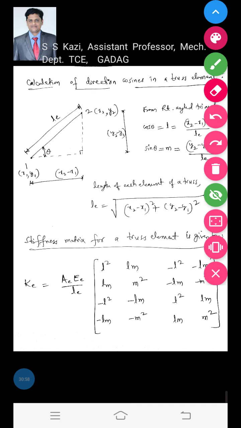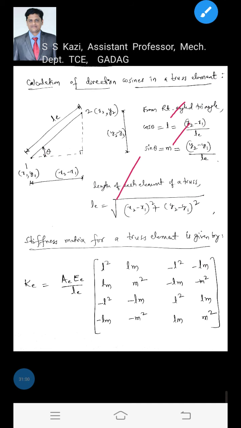Once you find the L, M and LE, then you just substitute here and get the stiffness matrix for all the elements of a truss and assemble those matrices to get the global matrix and global equilibrium equation. Apply the elimination approach to determine the unknown nodal displacements, stresses in each element and support reactions, as I am going to discuss in the next video of these truss problems.